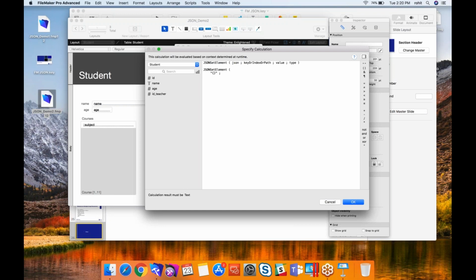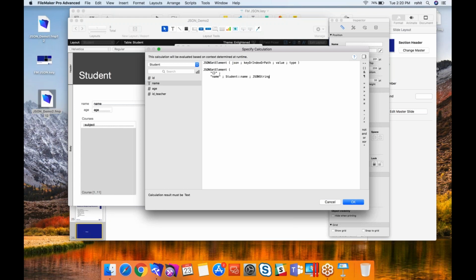And then we'll get the key or index or path. So this is just going to be, let's just pass name. The value is going to be the student name. And then the JSON type is just JSON string.